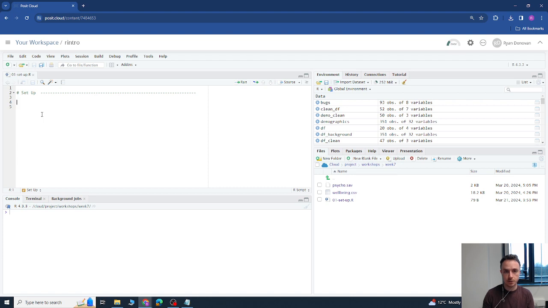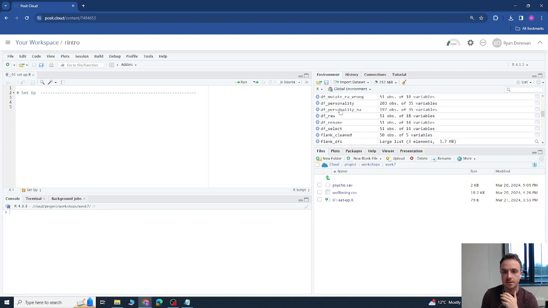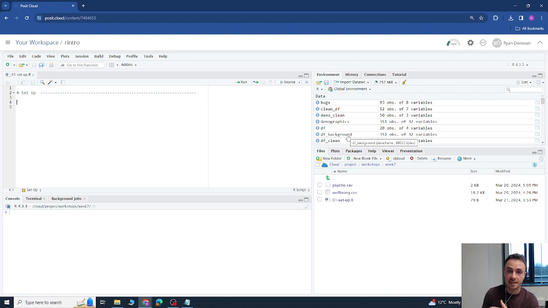And actually, before we do anything else, one thing I haven't shown you so far is some hygienic things that we can do to ensure that we don't run anything inaccurately. And that is that every so often, if you're working on a new project, you clean your environment. The environment is where we've created data sets, variables, and functions that maybe we created, and it's good every so often to clean that out, because if I was running analysis and I created another data frame called df, it might be unclear which one is actually being used.